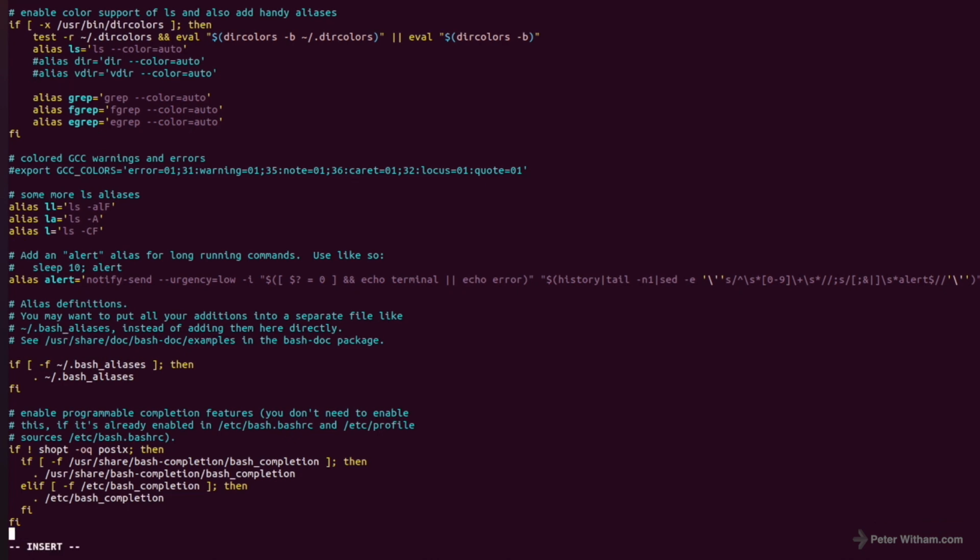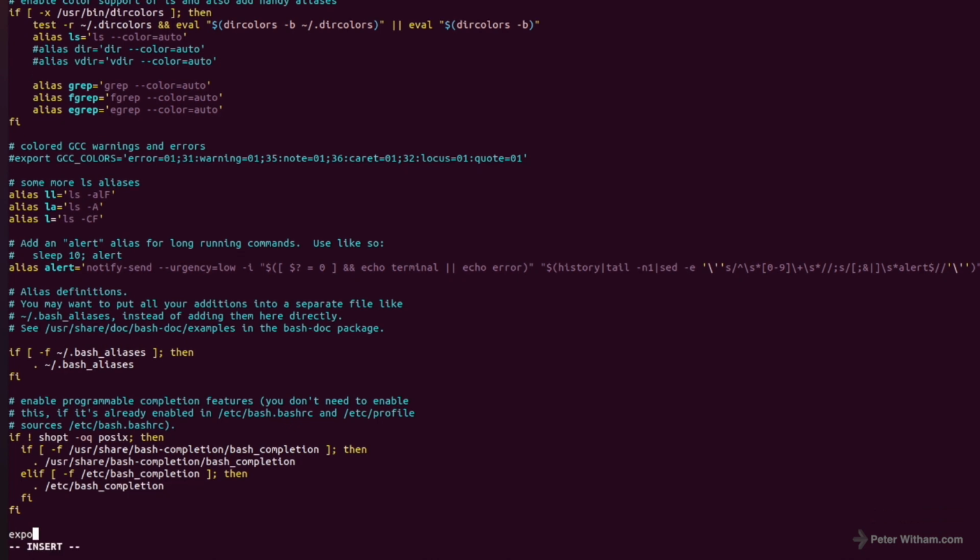And at the very end of this file, what I'm gonna do is go into edit mode and I need to put the path. So I'm gonna say export PATH equals, and now I need to give it the path for the files that I've just downloaded, right? So it's gonna be inside my user folder, Downloads, and swift-5.5-dev, and then /bin. All right, that's the location. Again, maybe different for you. Just get that path, put it in there, and then I'm gonna complete this command like so. That's what you need to put in, all right? With that, unless I've got it wrong, we should be good to go.